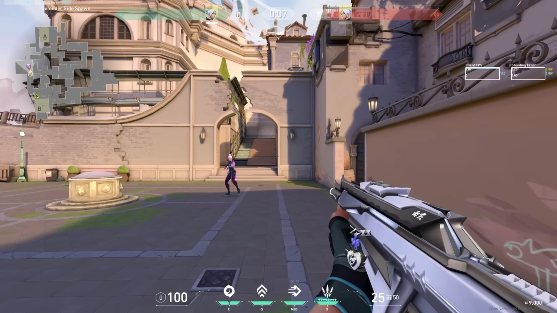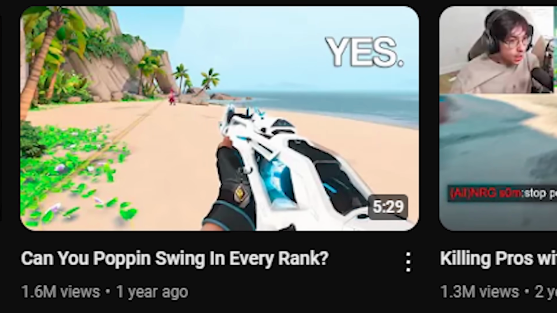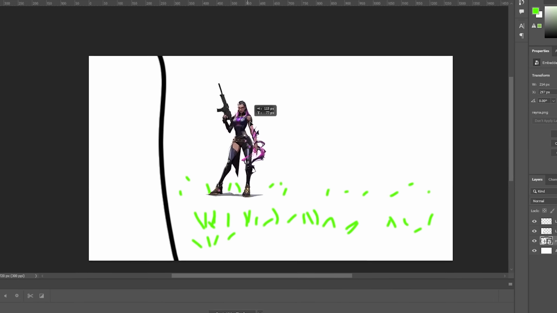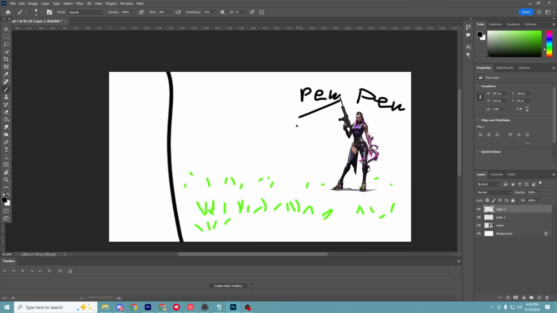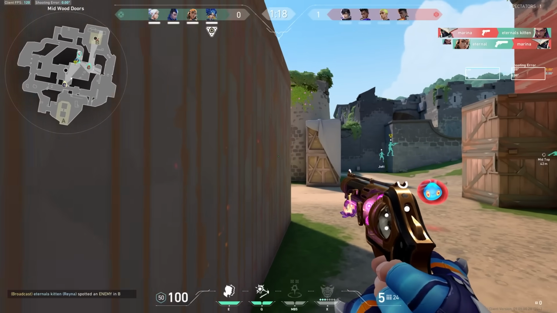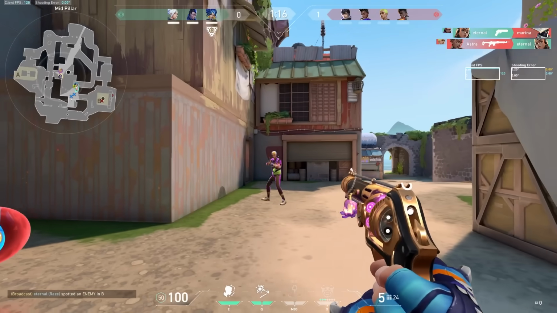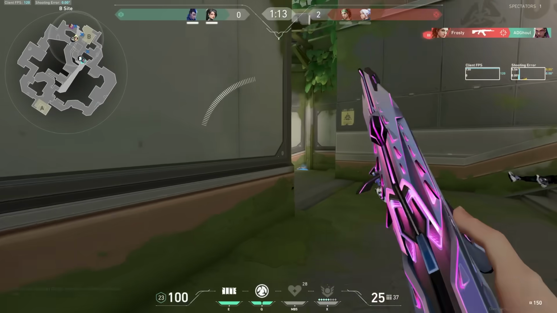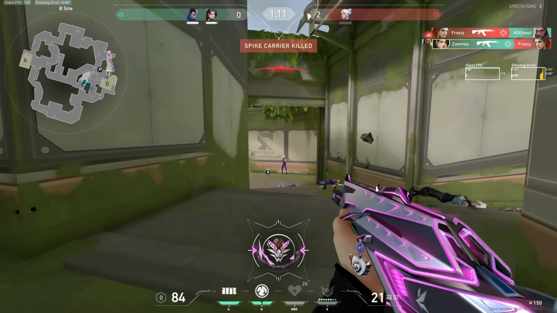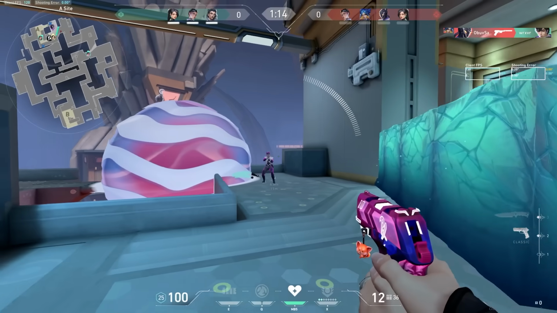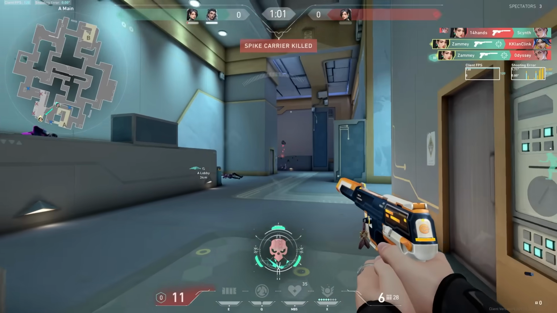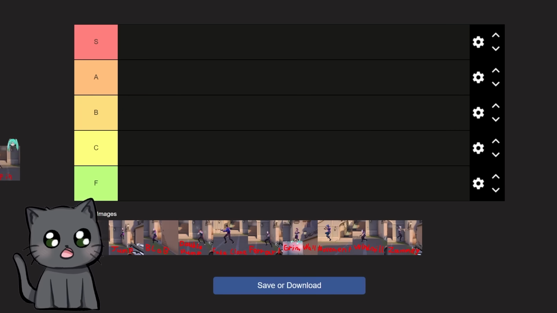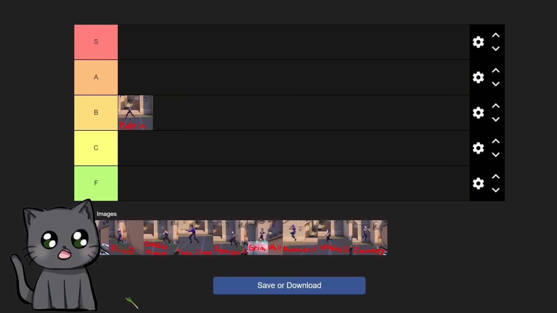The Poppin swing. By far the most iconic of these YouTuber gimmicky peaks. Popularized by Poppin, of course. You just swing ridiculously far away from the angle and then just shoot them in the head after they fail to track you because you just keep walking in one direction over and over and forever. I kept track of how effective each swing was, and the Poppin swing worked 48% of the time, which compared to some of the other swings is pretty good. It really threw off enemy crosshair placement and it was pretty funny to watch too. I'm gonna put the Poppin swing in the B tier. There's better options, but it's pretty solid.